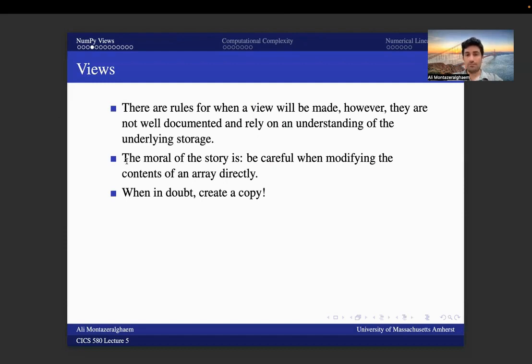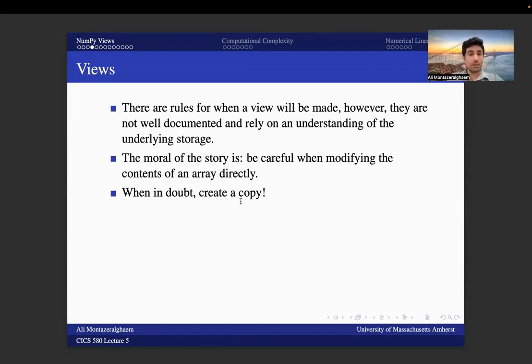So the moral of the story is to be careful when modifying the content of the array directly. And if you don't know when you should use copy or use view, or you don't want to change the value that you have in the first array, try to create a copy.